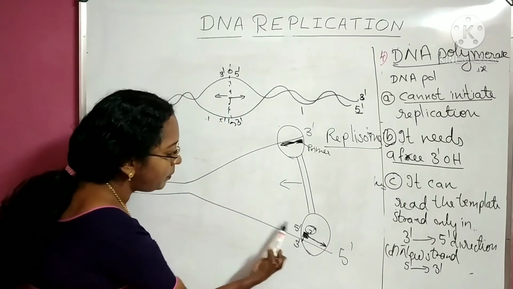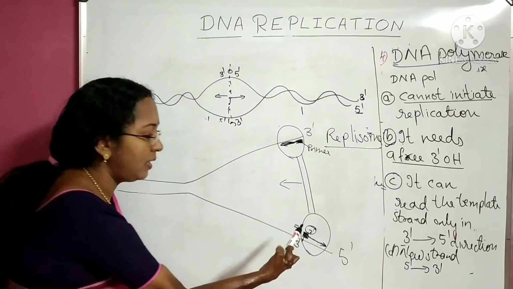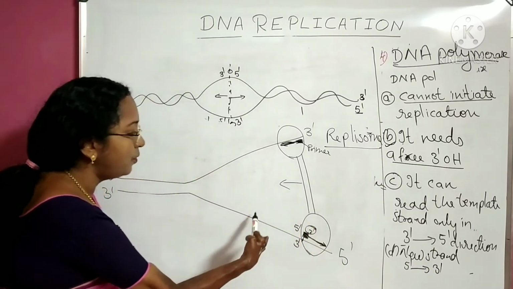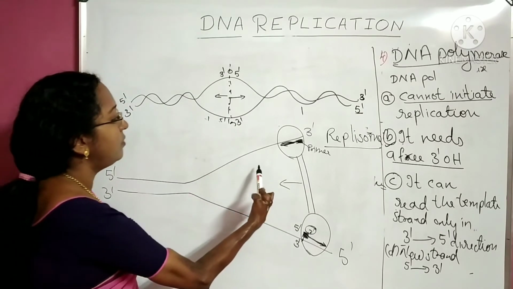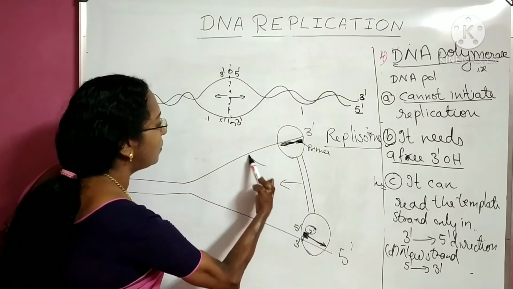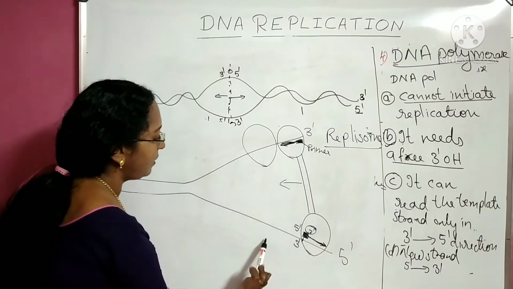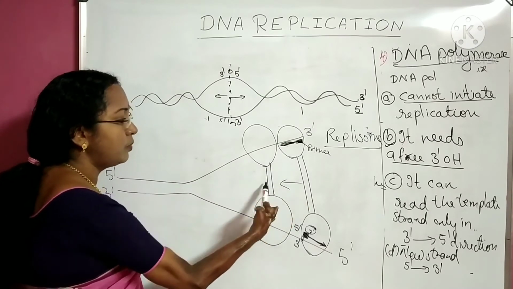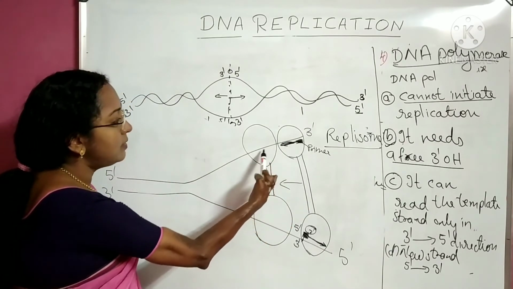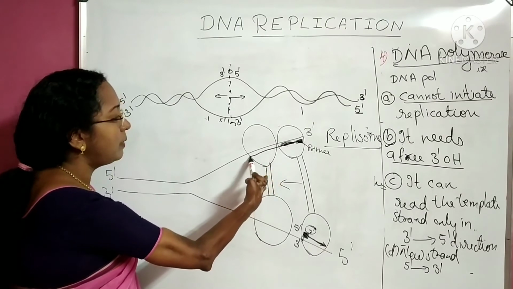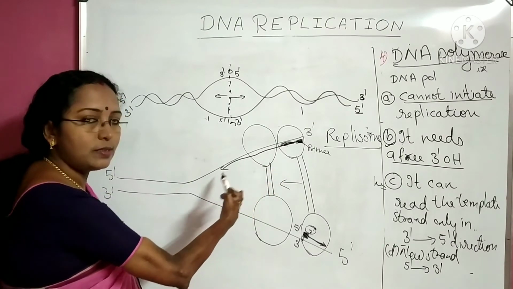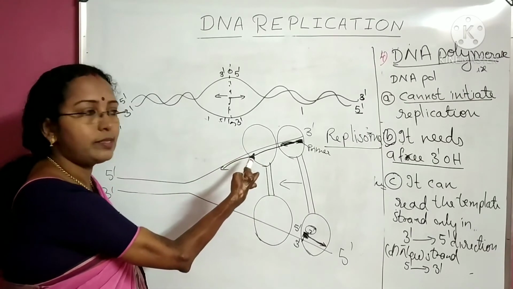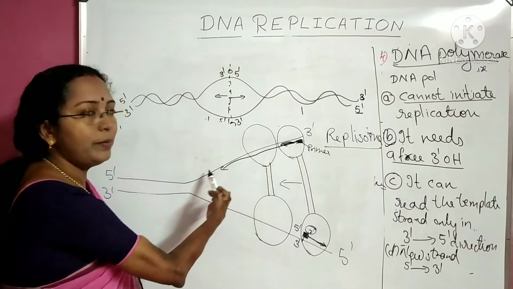But here, as the replisome is moving forward, it cannot add like that. Why? See, it has added till here. Now it has to start anew from the other area. So if this replisome has moved one step forward, I am drawing it like this. It has moved one step forward here. This replisome is now here. It has moved towards this side. As it is moving here there is no harm. It keeps on replicating. It keeps on adding the bases complementary to the parental strand, because it can read from 3' to 5'.